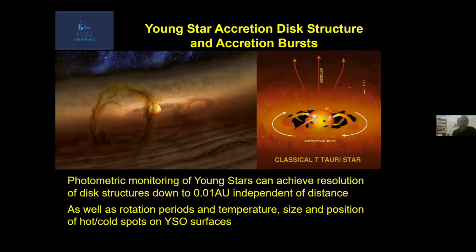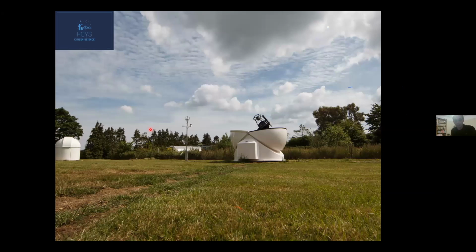And if you do this in different filters, we can really learn a lot about the temperatures of these spots, their sizes. Remember that the scattering properties of the light also change with wavelengths. So if you observe these dimming events with different filters, we can learn about the size distribution of these dust grains in those disks. We can see, are they as small as in the interstellar medium, or have they started to grow? So kind of the onset of planet formation. So that's basically a rough idea what we're trying to do.